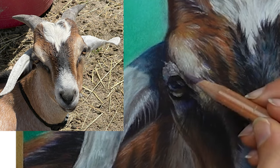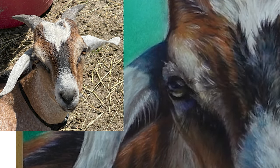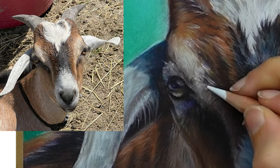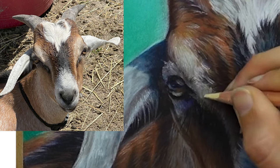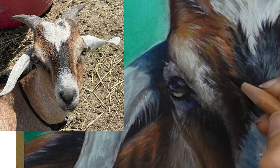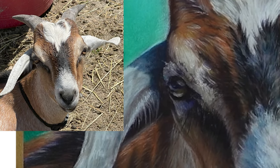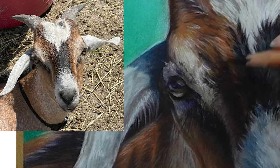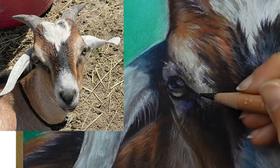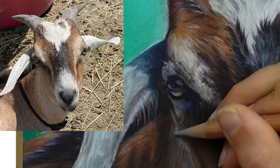Occasionally it'll mix a little bit with the background. That happened right here, where I had some dark purple on a previous layer and came over the top with a light gray — and the light gray and dark purple mixed together and gave me this little lavender piece right underneath the eye. Although that wasn't part of my original plan, I just decided to incorporate it and use it for my final drawing, like it was planned from the very beginning, rather than fighting it.